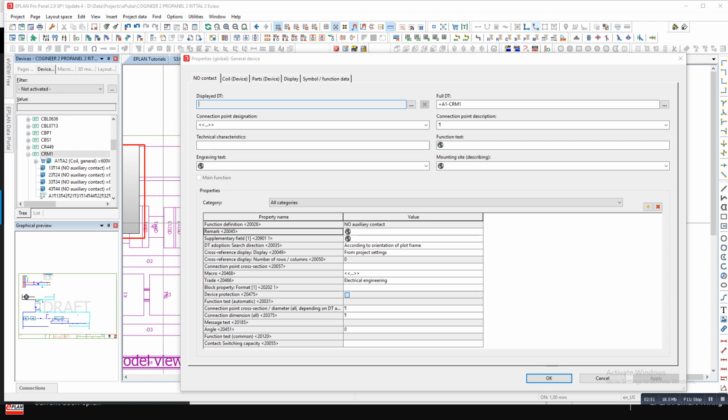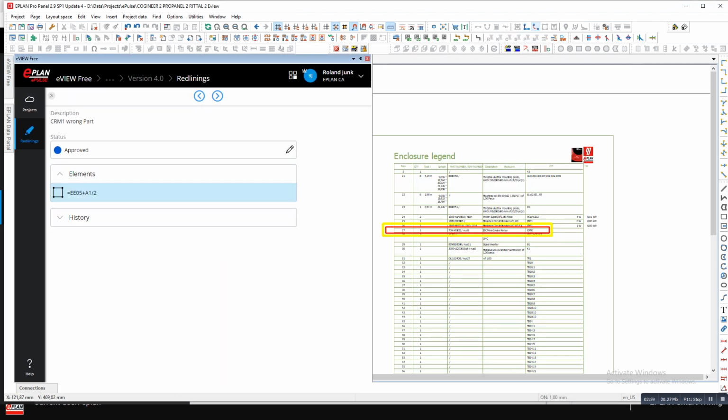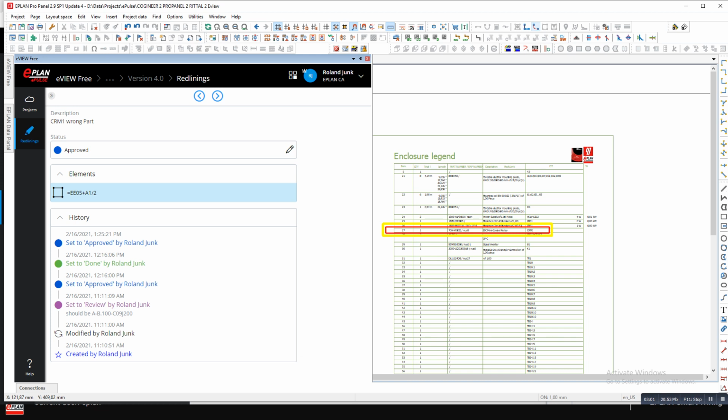Okay. What is it supposed to be? It's not supposed to be this part. Let's take a look. It's supposed to be a different part. I think that here they actually mention what part number it is, and they most likely do tell me this is the part number. So I'm going to copy this information from here.